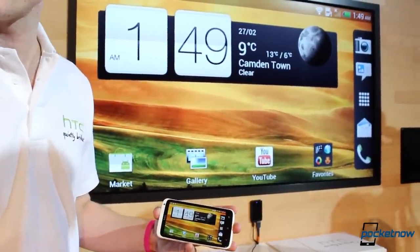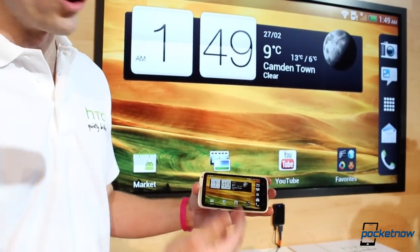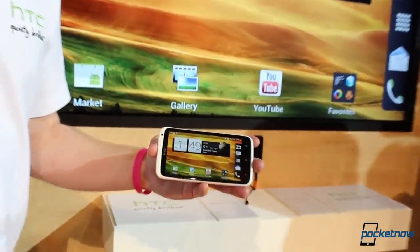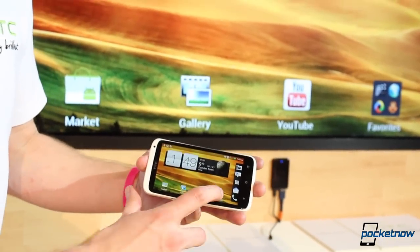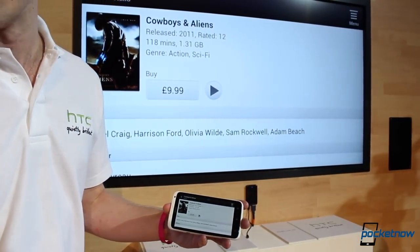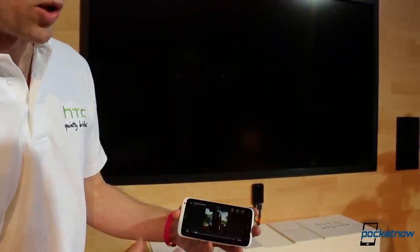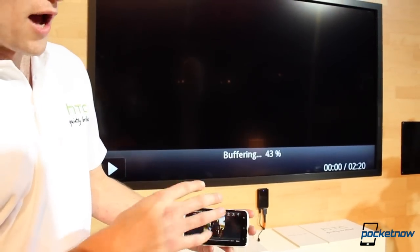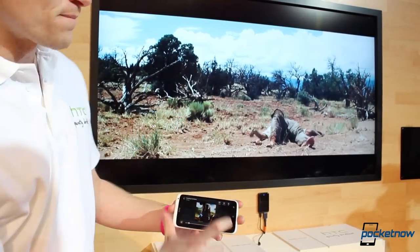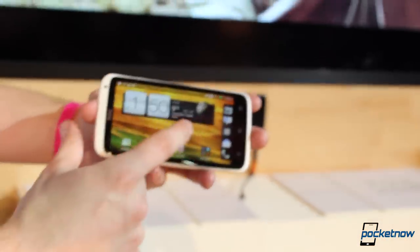That's correct. Aside from mirroring, what other services do you get through Media Link? So anything you want — any videos, HD videos, or YouTube. And then also the advantage of the new Media Link with the Link in Sense is that premium content is protected, so if you go to Watch and you have your premium videos, which would previously have been DRM and wouldn't have worked via DLNA or won't work with other devices through DLNA, it will work in this situation. Not only can you watch your video on your big screen in the highest quality, but you can then, once that's playing, press your home key and continue to use your device as a mobile device — and it's still playing, and we've got the mobile device back on the home screen.